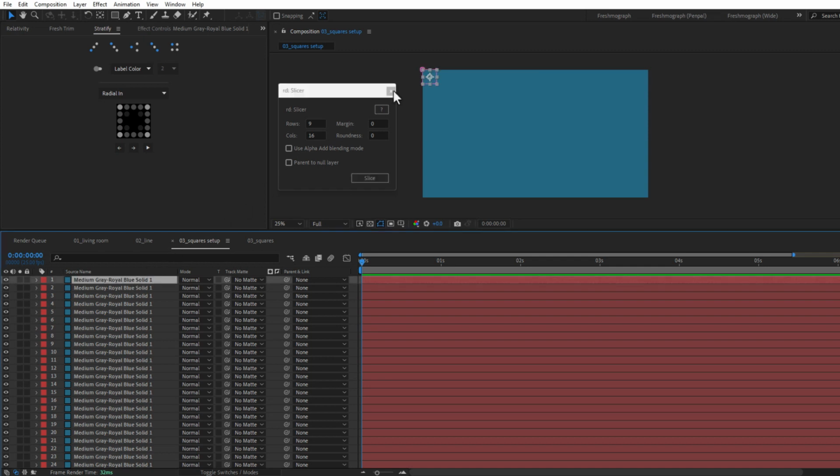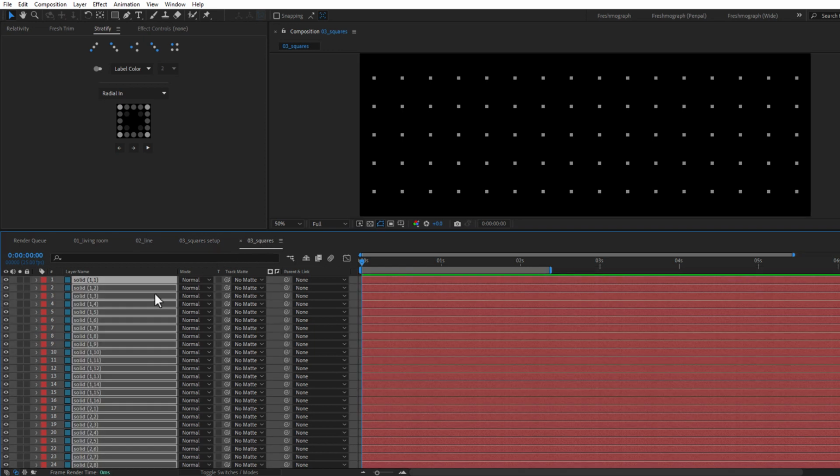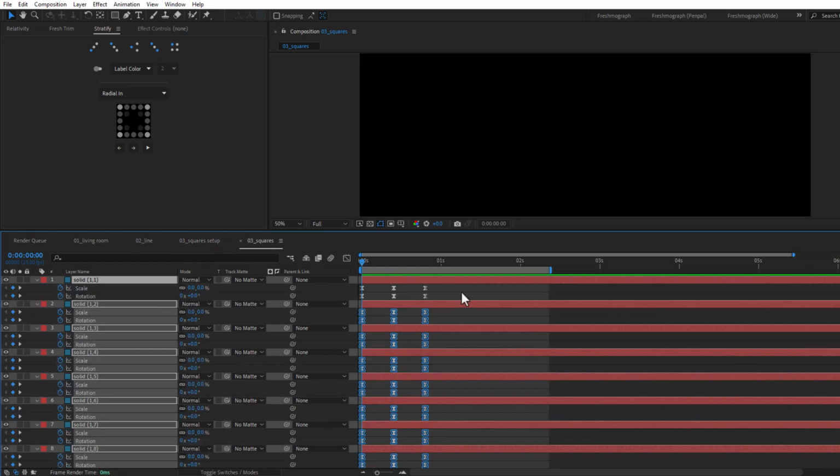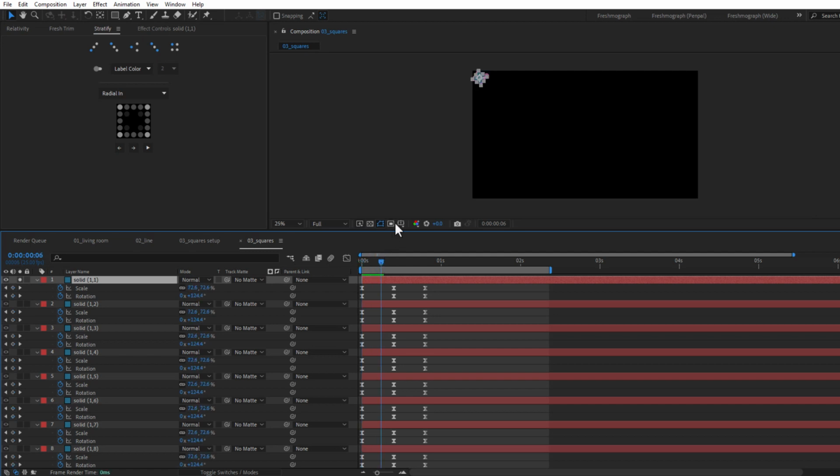Once you do that, you can see by going through, we have a bunch of squares. I've already done this and set up an animation, so let's jump over to that one. If we hit U on the keyboard to show the keyframes, I keyframed the scale and rotation. Let me solo this layer and see where we're at. Let's turn off the overlays. Okay, so it just scales up and scales back down, and we have a rotation in between with a little bit of a pause right there. And I have the exact same keyframing on all my layers.